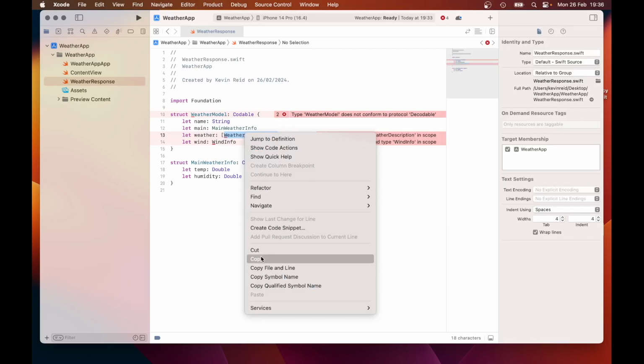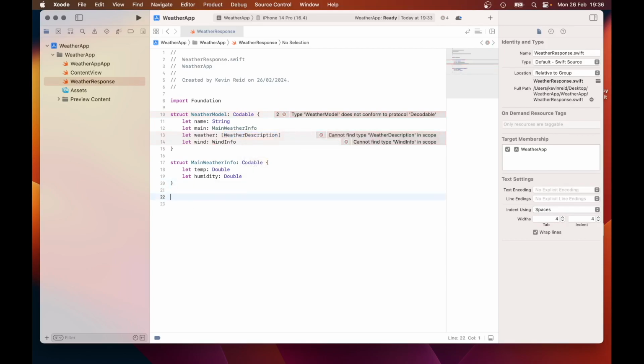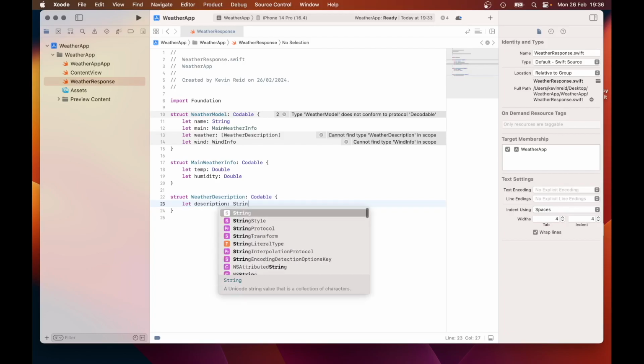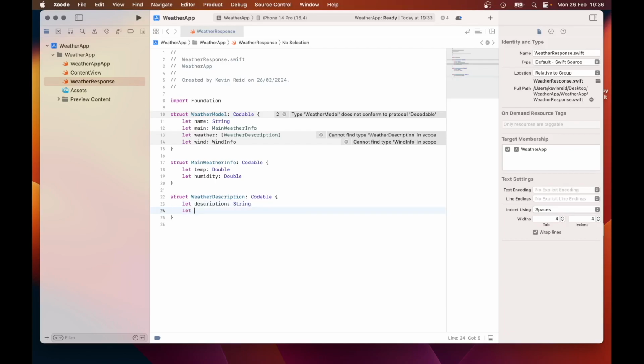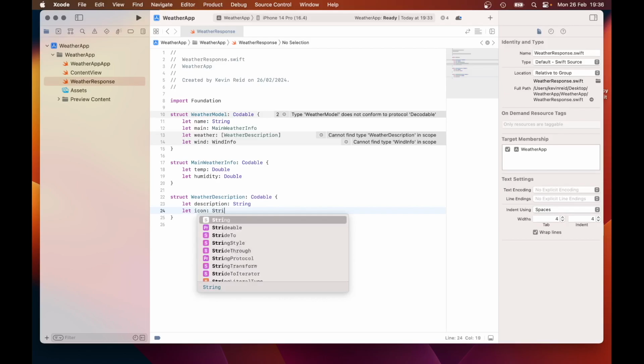And now we need to create our weather description struct. Weather description, codable, let description, string, let icon, string.